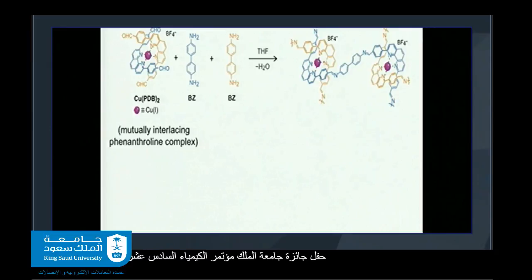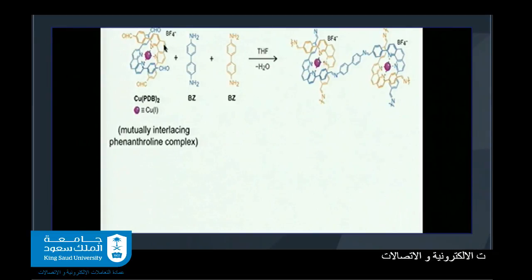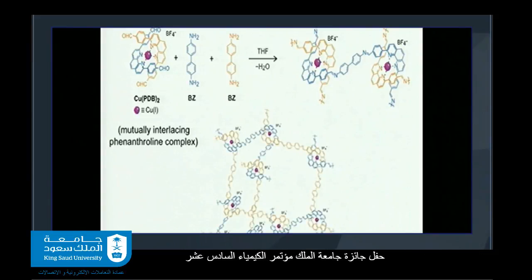By the way, this year's Nobel Prize was for this molecule, where they closed this with a polyether and that with a polyether. And that made what's called a catenane, the mechanical bond. So we're using the same kind of technique, except in our case, we functionalize the edges with aldehyde, and now we copolymerize them with amines to make an imine fiber. You can see the imine fiber in blue and the other imine fiber in orange to make an extended structure.